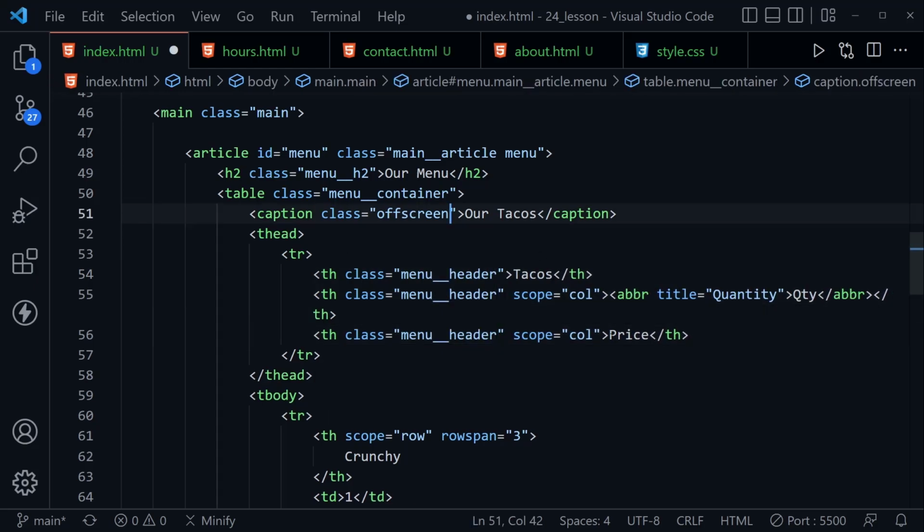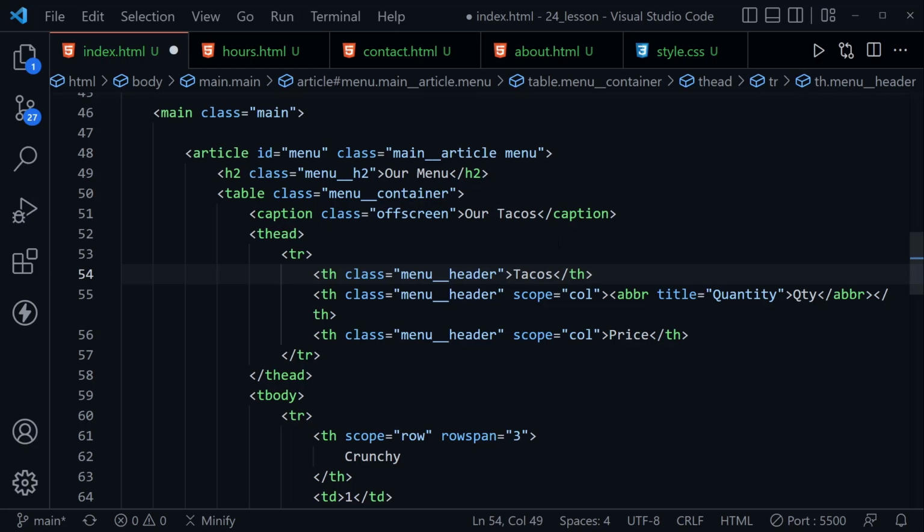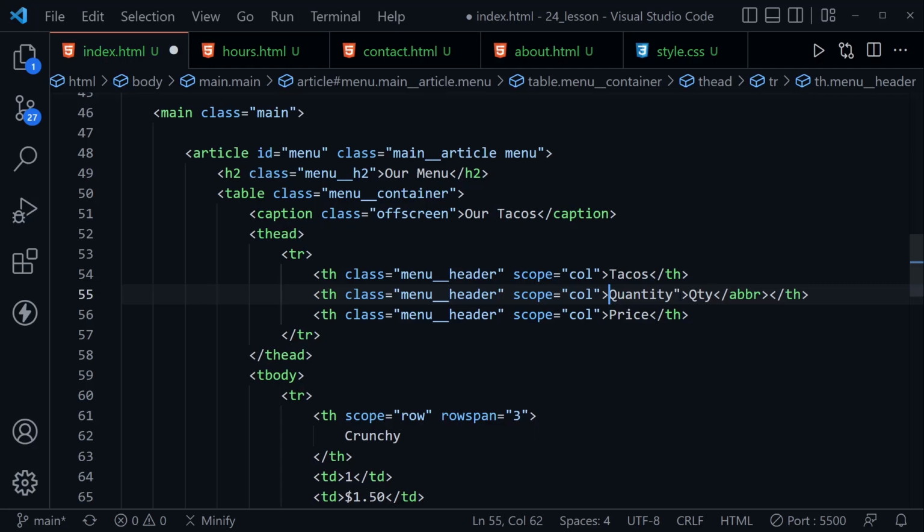Now something else I want to do here, one thing I noticed, and I must have done this in the HTML course as well, so if you went through that, you can apply the scope column to this first cell as well, and I'm not sure why I didn't before. It might have just been an oversight. The second thing is we were looking once again at how to do abbreviations in HTML, but I want the full word quantity here now, so I'm going to remove the abbreviation and just have the word quantity in the second TH cell for the table.